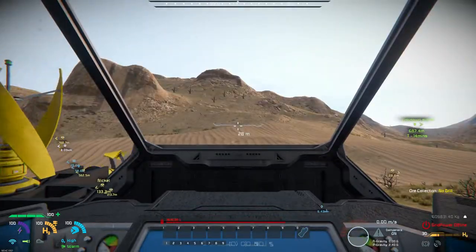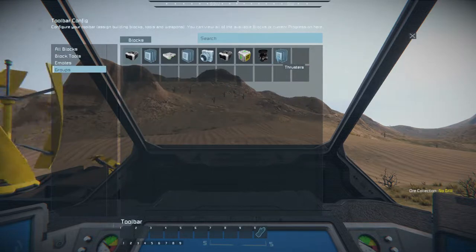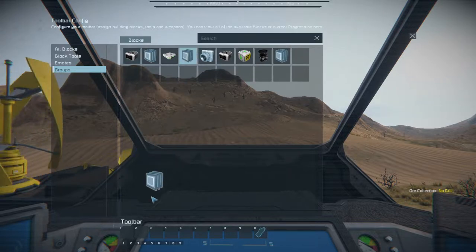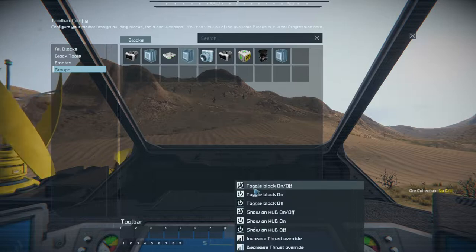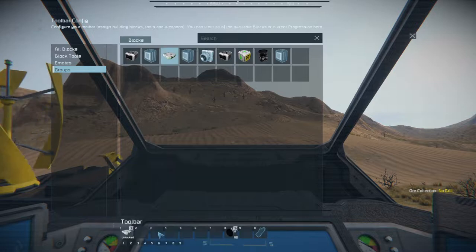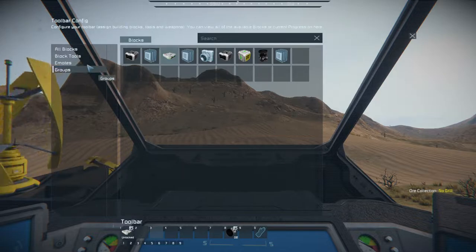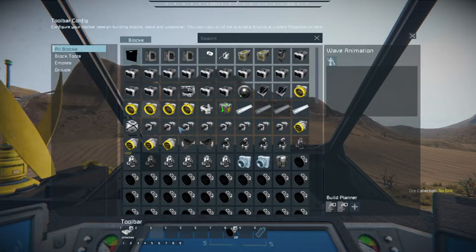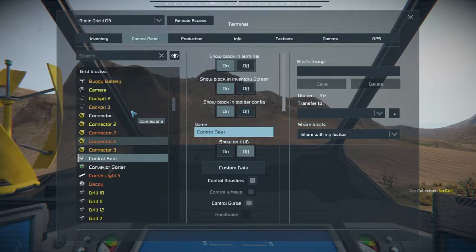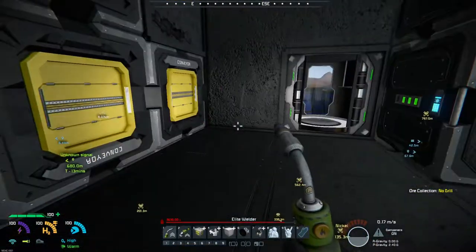Cool. So now we can go G and go groups. Where is it? Escape pod thrusters. Switch on and off. Landing gear. Switch lock. And I also need to find the connector. So we need the connector. But we'll do that in a little while.